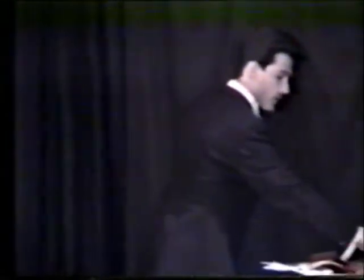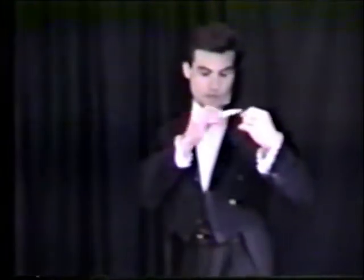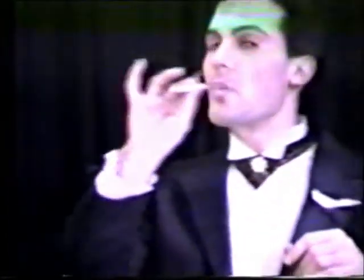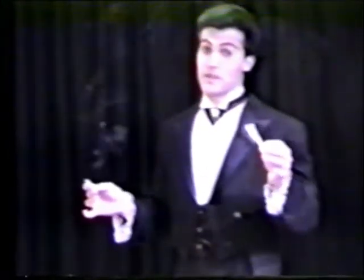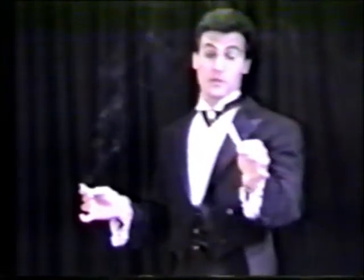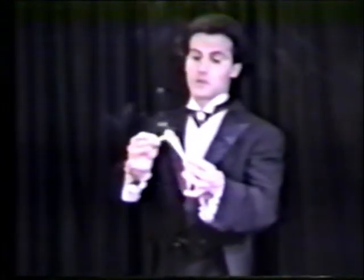He's in there. Okay. Now, for the flash paper, all I did was have a piece of flash paper in my lapel with the rose, which I'll show you later, and show this cigarette. Show this. Now, the important part of this is to make sure the flash paper is gone before you come out with the bird, because the head of the bird is going to be right there where the flame is if you don't. So, take the flash paper, light it, it's gone, and give it a second.